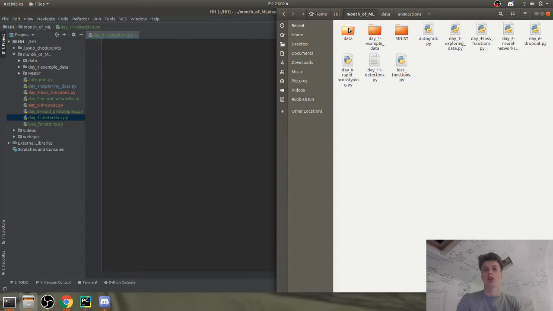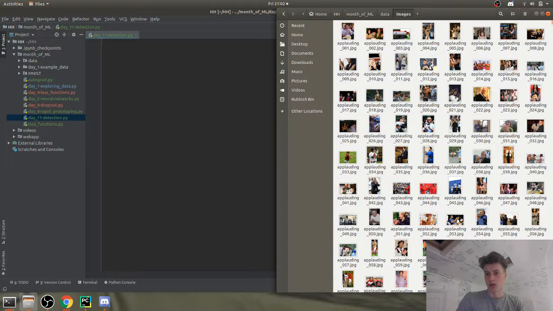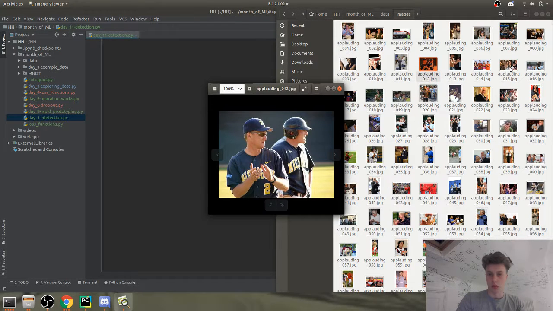in this folder I've got called data, there's two folders. One of them is all of the images in this dataset, for example this one, and they're labeled with that. So it's a dataset of people doing certain actions, and the name of each file is firstly the action they're doing, and then the index of the example from that class, and then here's the images.